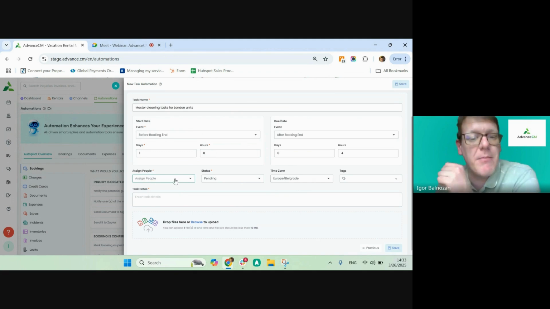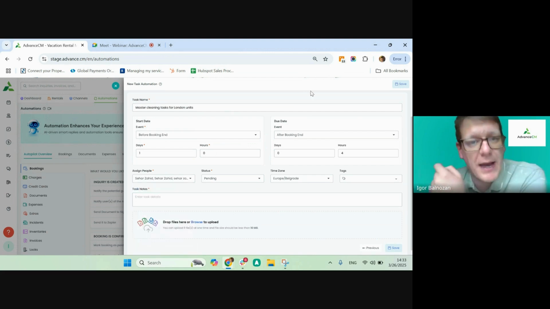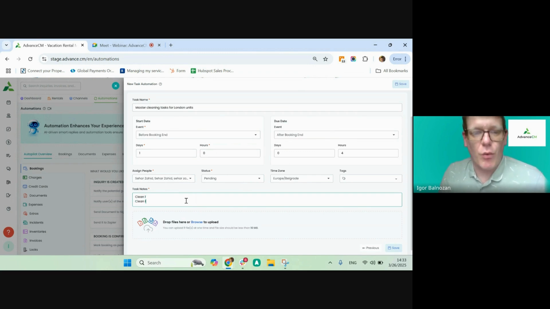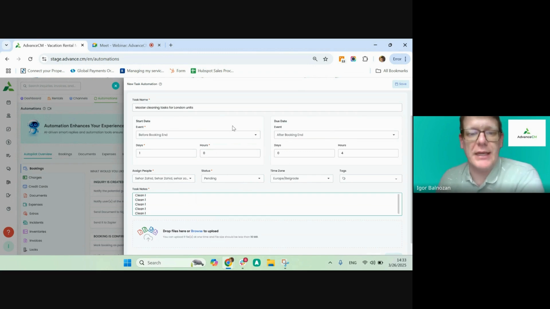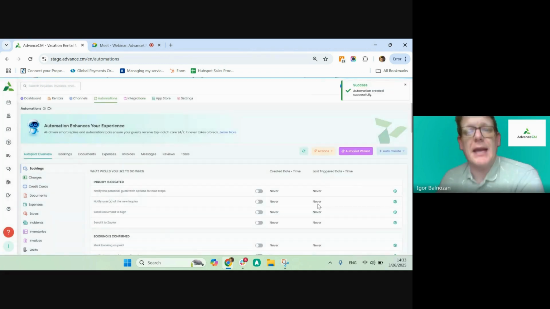And here is the main point. In this task, I'm just going to select these few people. Again, I can come back, say auto create another task, but assign different people. And yes, again, I can set up whatever I want them to do on that certain property. Once I click save, it is done.